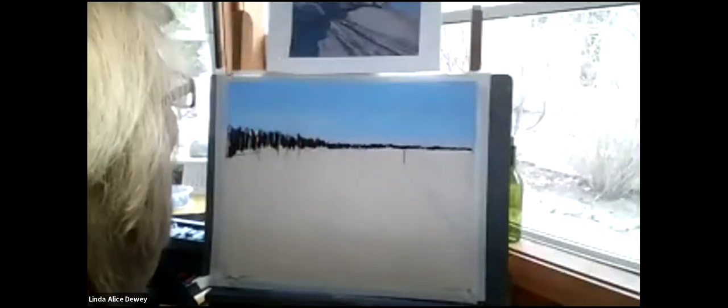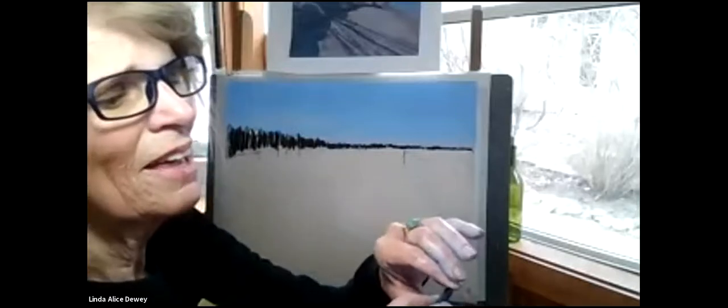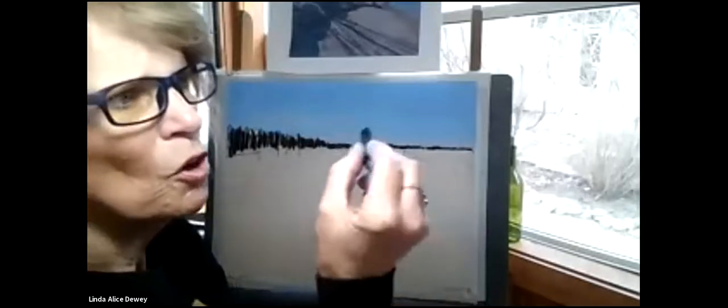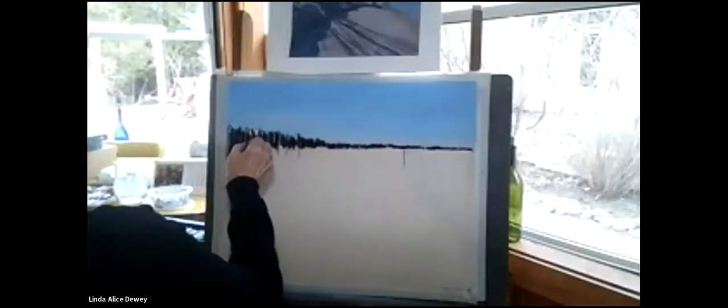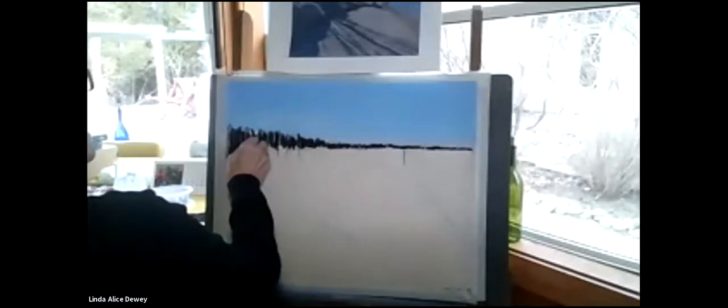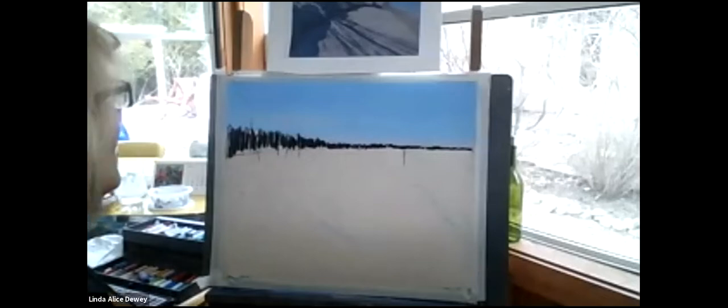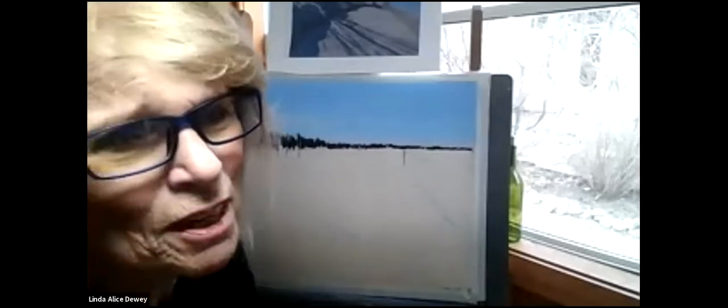So if you look at that photograph, you see that behind the large cottonwood to the left, there's that pine tree sticking up between the different trunks. So you're going to take a corner edge of your pastel, and you're going to go over where you think that's going to happen. You're going to come up on the edge like that and lift off. And that's going to be your trunk, and it doesn't have to be absolutely straight because believe me, they're not.